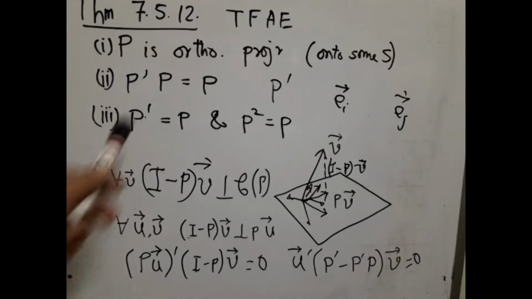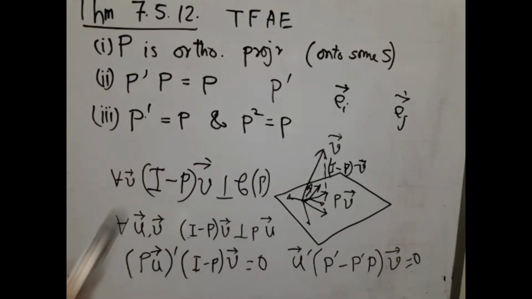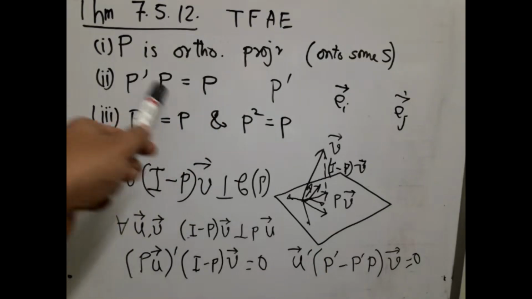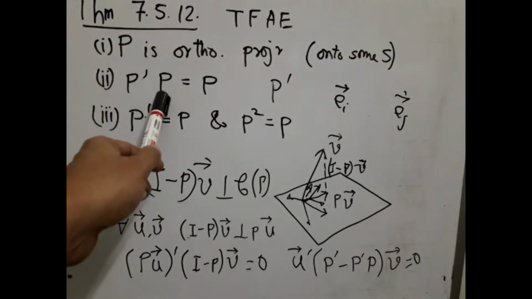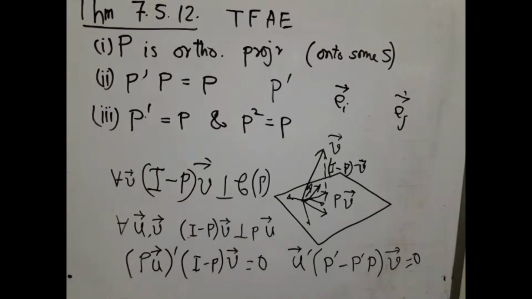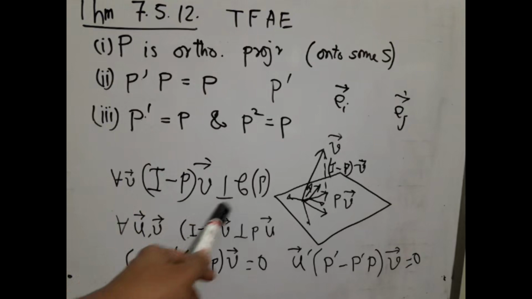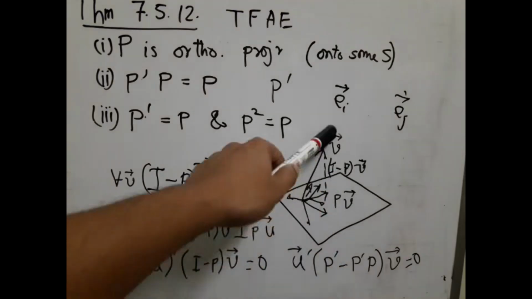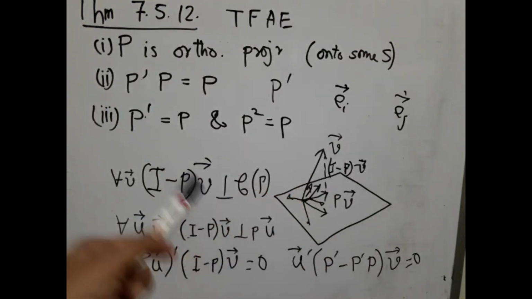Now the reverse proof is already done here, because if this holds, then by taking the transpose you can see that P transpose P must be P transpose, from which you can see this is 0. If this is 0, then for all U, V this must be 0, and you retrace the steps, because all the steps are if and only if, you get that I minus P V must be orthogonal to the column space of P, which basically means that this thing is always perpendicular to that, and so it will be the orthogonal projector. So this argument is basically reversible, so it proves 1 and 2 are equivalent.